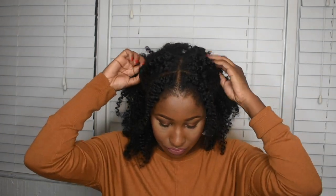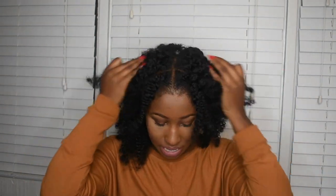This is like my go-to style when I'm just running around and I don't want to really do too much to the hair, but I still want to have the clip-ins in. You know, some type of events you might want to go to or whatever. Put the clip-ins in. Super cute.